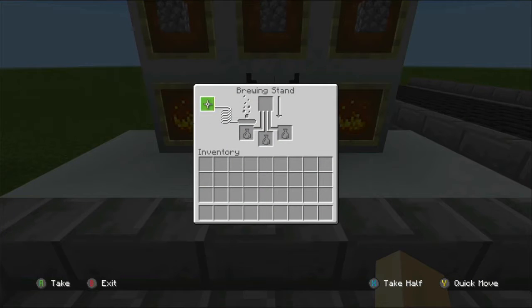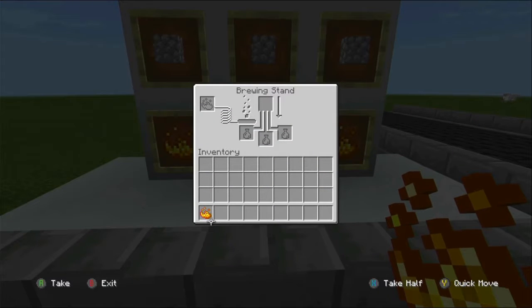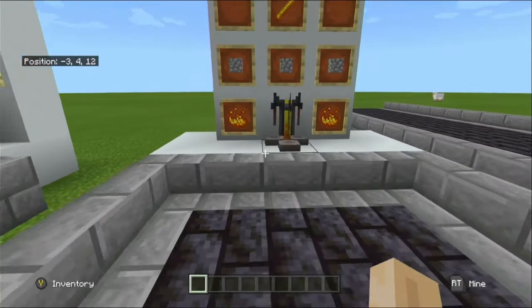Your blaze powder would go in there, which is the fuel. When you do put one in, I'll just show you, it will charge up and go down over time. I can never remember how many uses it has, but it will go down over time, and you can stack up to 64 in there, and it will just take one at a time.